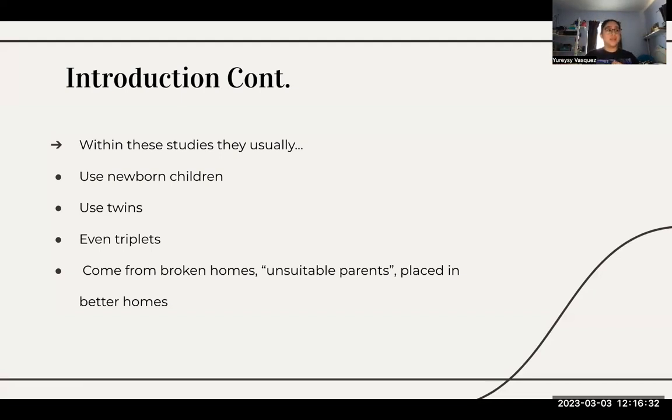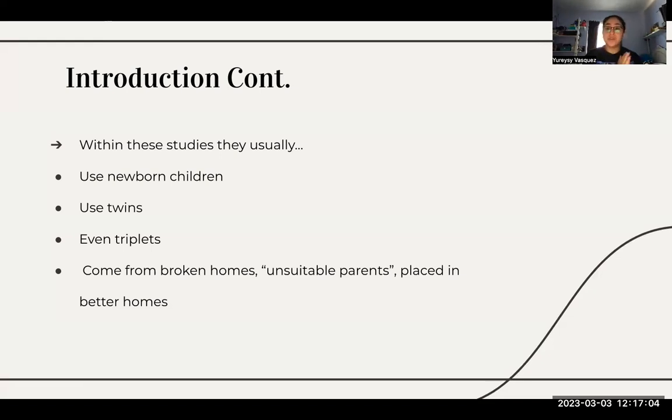A lot of the families and children that are taken to be put into these adoptive studies are taken from broken homes. So basically, homes where they wouldn't be nurtured, they'd be neglected or abused, or parents that have a lot of, I guess you could say, troubling traits or backgrounds, like depression, alcoholism, smoking habits, schizophrenia, BPD, or criminal behavior history, even anger issues, things like that.